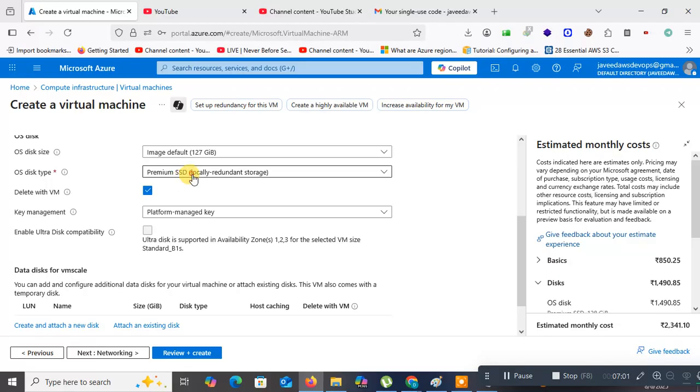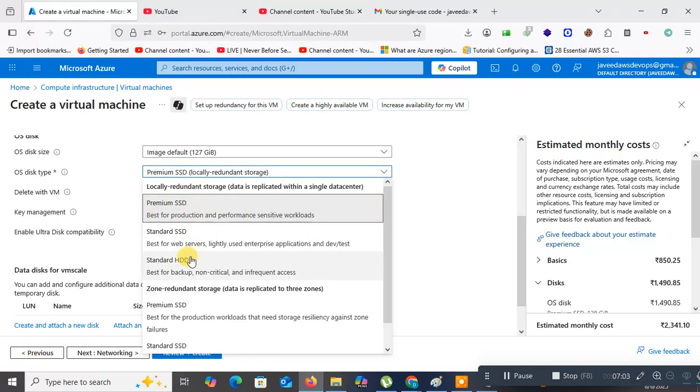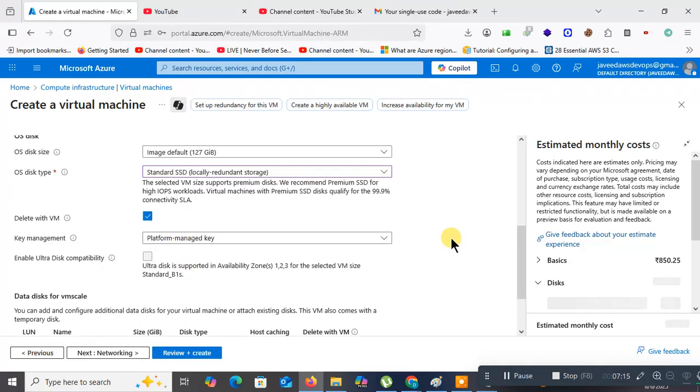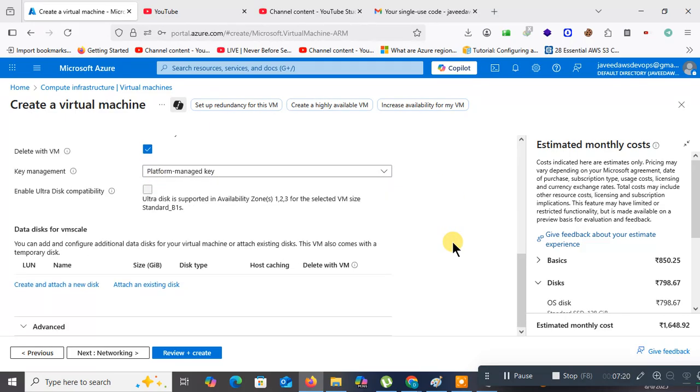There are multiple options: Premium SSD, Standard SSD, Standard HDD. We can select any one, or else we can use zone redundant storage also. Now click on review and create.